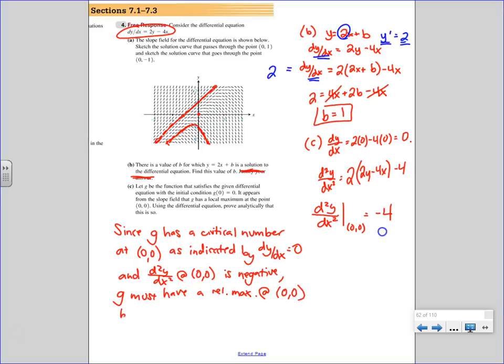That would be a maximum, by the second derivative test. Alright, cool kids, we're good. I just wanted to do this one because as you guys learn more and more simple differential equations, you might look at that and think you have to solve, but no, they did not ask us to in this one.